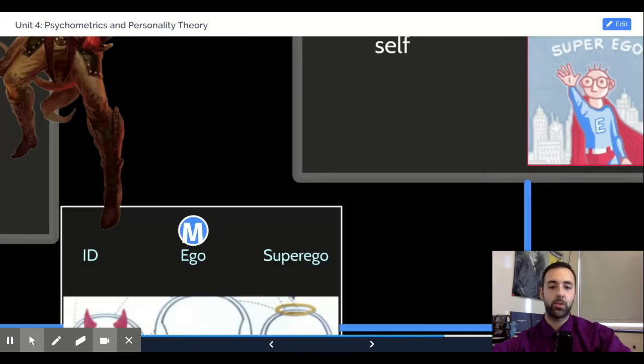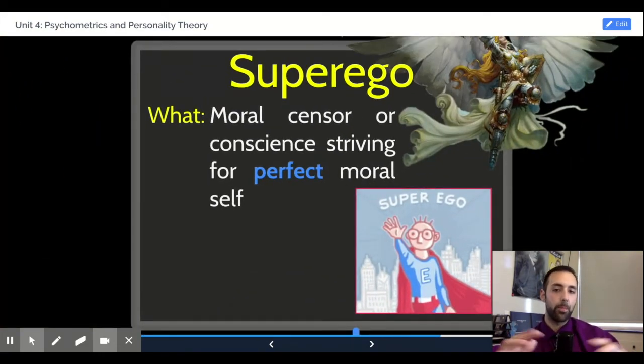The superego is just the total opposite. We're talking about the perfect moral compass, always striving for moral perfection, donating all of your time and all of your money, which is obviously a desirable thing to do, donate, work in charities, etc. But it's also equally as impractical. You can't devote every second of your life to some type of moral perfection.